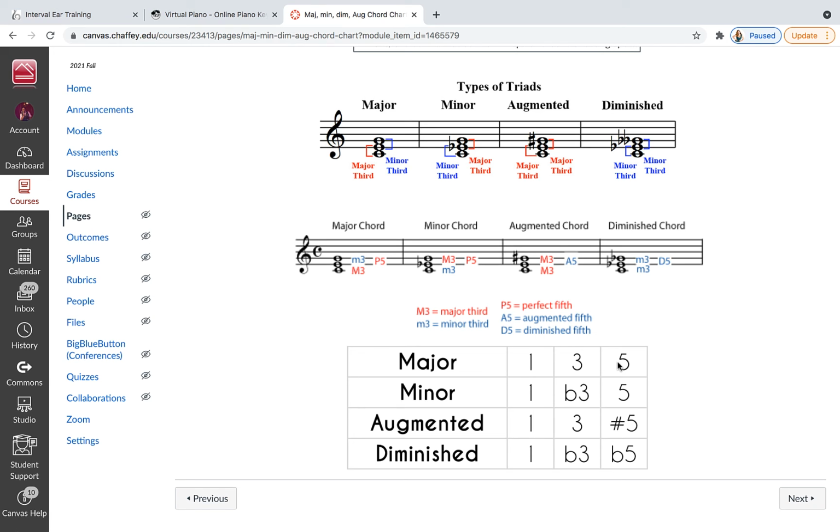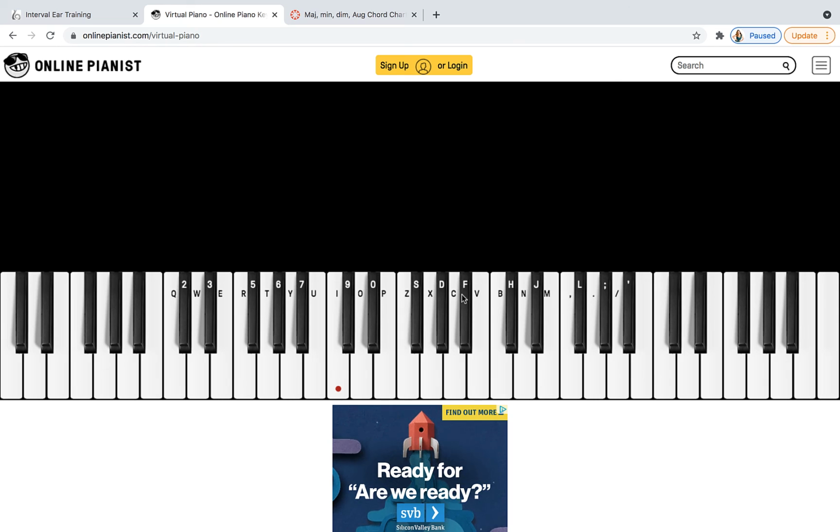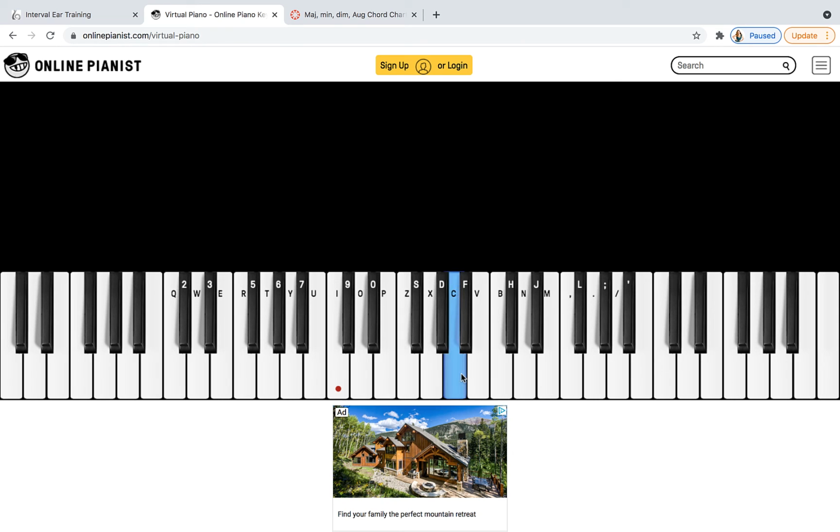If a major chord is 1, 3, 5, for the minor chord, you just lower the third. As an example, here is A major. Let's make A minor. Lower the third. Let's lower C sharp to C.